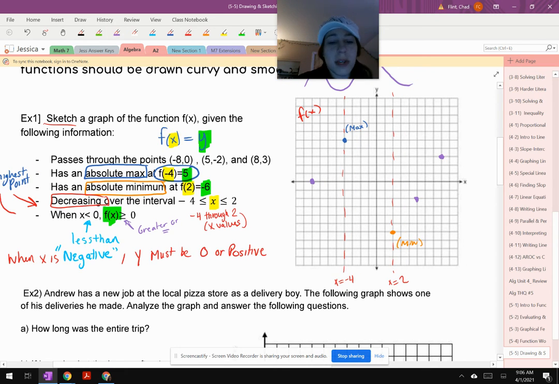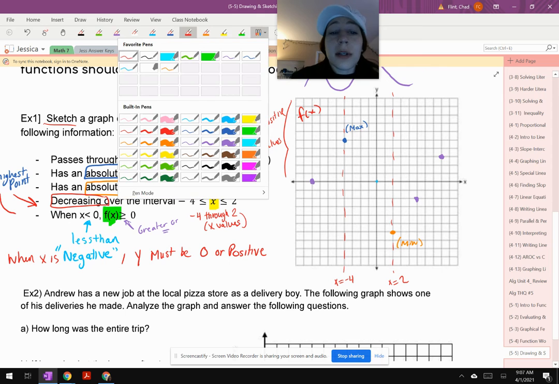Okay, so make sense of that using the graph. When x is negative, well, this is my 0, 0. x is negative to the left of that. So when x is over here, my y values have to be either 0 or positive. So where are there positive y values? Here is where we have positive y values. So when x is over here, I can't go below that x-axis. That's what that means. So now I'm just going to go ahead and connect our points and make our graph.